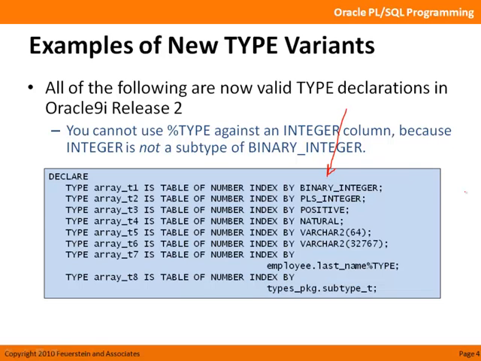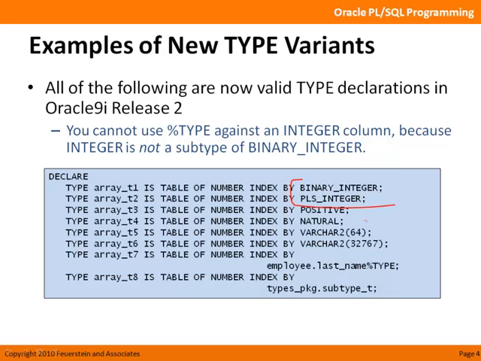You can now, and probably should, use in its place PLS integer, which is roughly synonymous with binary integer, but is supposed to be at least a little bit faster under some circumstances. I really doubt it makes any difference in your index by clause. It looks like more modern PL/SQL if you use PLS integer as opposed to binary integer. There are other subtypes of binary integer like positive and natural that you could use, but really that's not that important. Whether you declare it as binary integer or PLS integer, it's roughly the same.